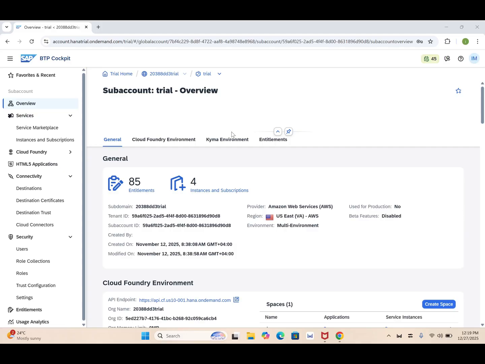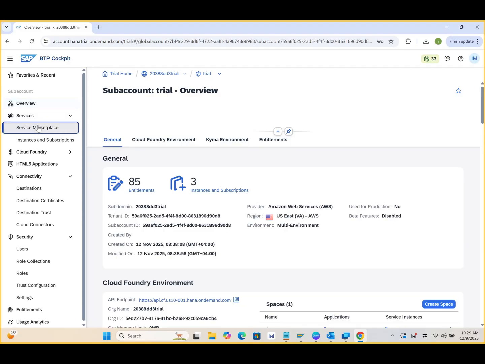Before that, just for a recap, I have done a detailed video on SAP Cloud Connector: how to download and install SAP Cloud Connector, the connectivity between the BTP and Cloud Connector, mapping the S4HANA system on the Cloud Connector, and creating the BTP destination to access the S4HANA API. If you missed that video, I will put the URL in the description. Please go through it.